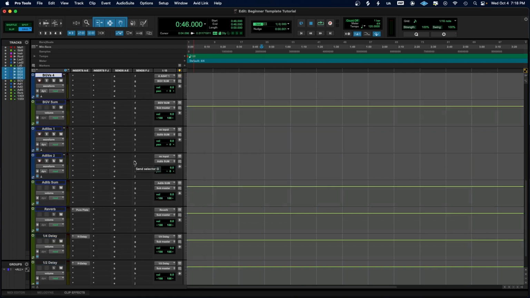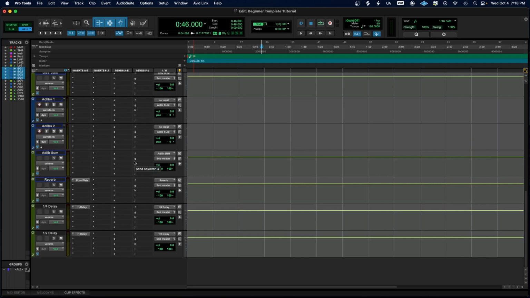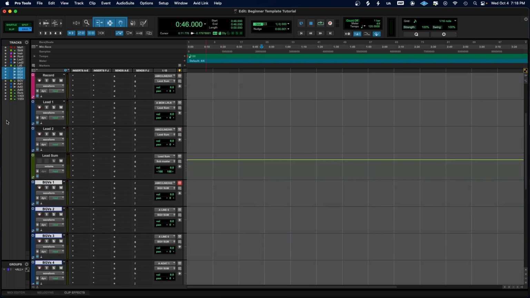Okay, let's see how we looking. We looking pretty good. So another thing you're going to do is command solo all of your effects. Bam, bam, bam. So when you solo any of your tracks, you'll hear your effects with them.